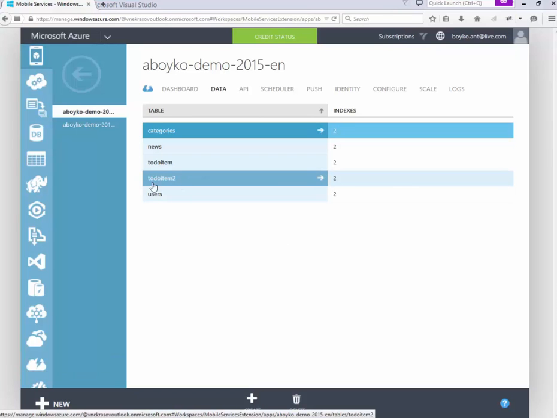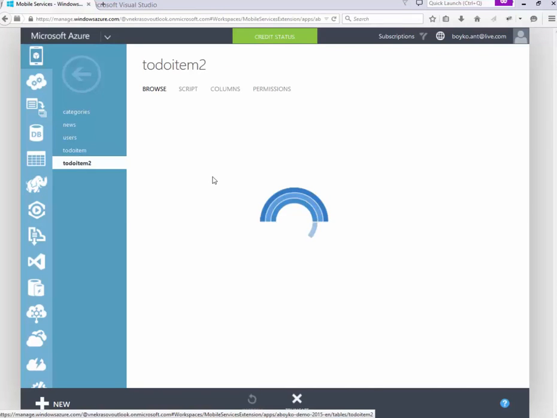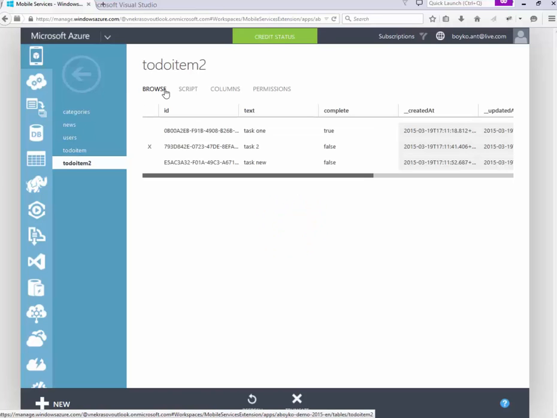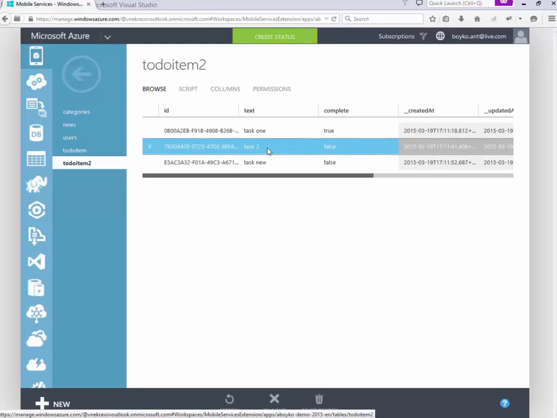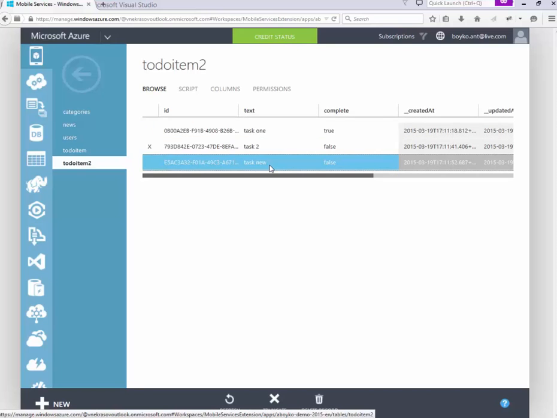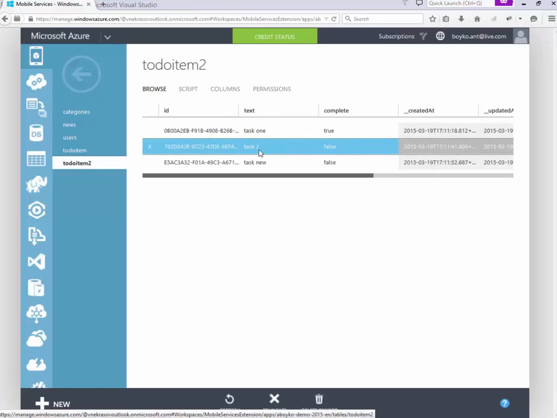So here is our to-do item 2 table, and here we have a browse tab, and as you can see we have task 1, task 2, and task new. The most interesting thing is that our task 2 is still inside our Azure Mobile Services.